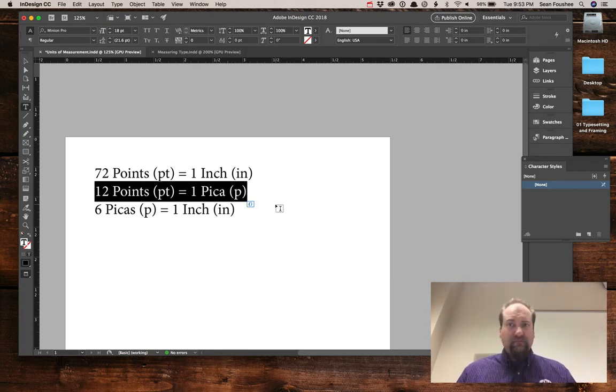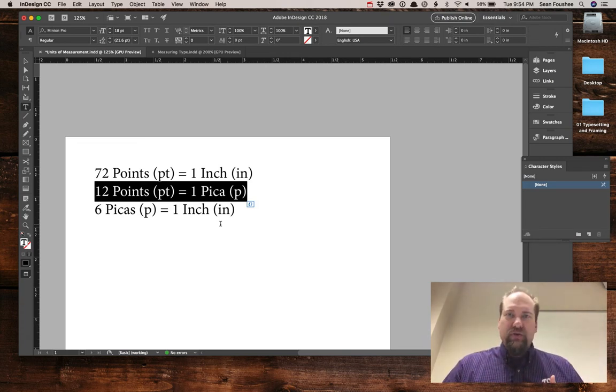Points are really simple. They're whole numbers. If you need a fraction of a point, you write them just like you would any decimal. 6.5 points is 6.5 points. Okay, that all makes sense. But picas are written differently, and it's because of this conversion that there are 12 points in a pica that makes it different from any other unit of measurement. You see, because a pica is not counted like we would normally count numbers. Now, I'm getting a little bit of math, and I know some people are going to go, no, not math. I understand. Just bear with me for a moment. It will all make sense in a minute.